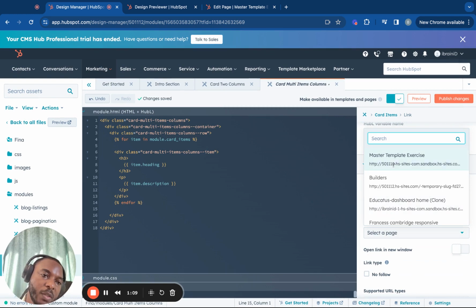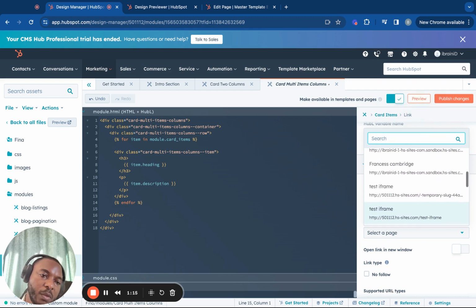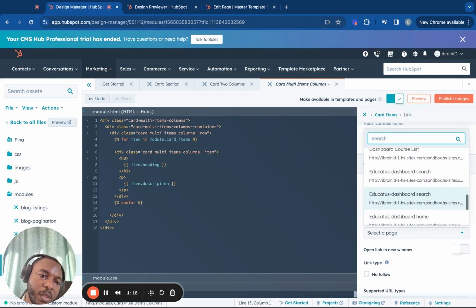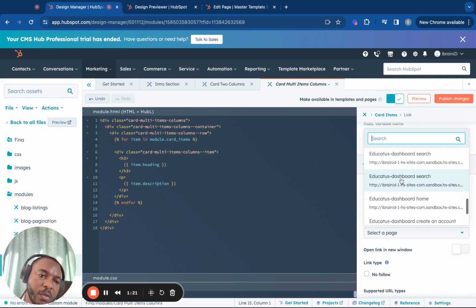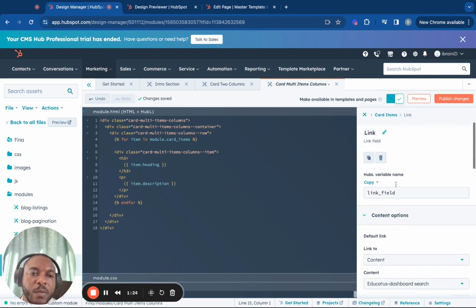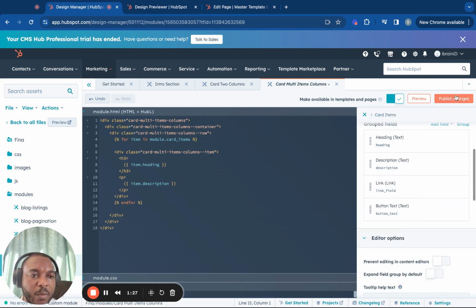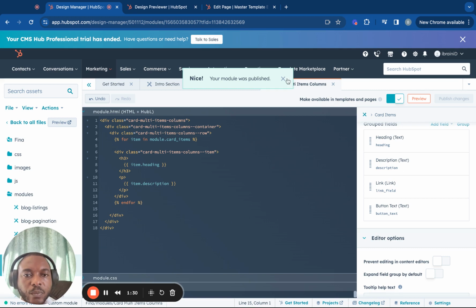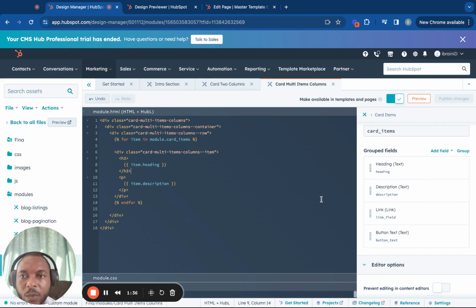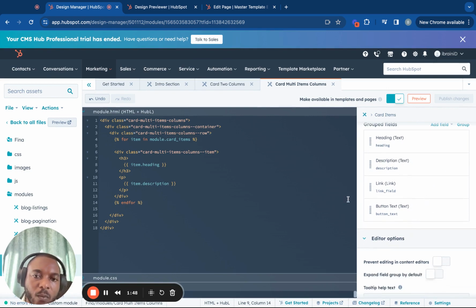Select when you have the content, select. Let's say, for instance, we're going to select just one page for testing purposes. So card, link, publish changes. So we have it like that. All right. So now the way that you're gonna have to do it, we have these pages. Yeah, so we have the link.